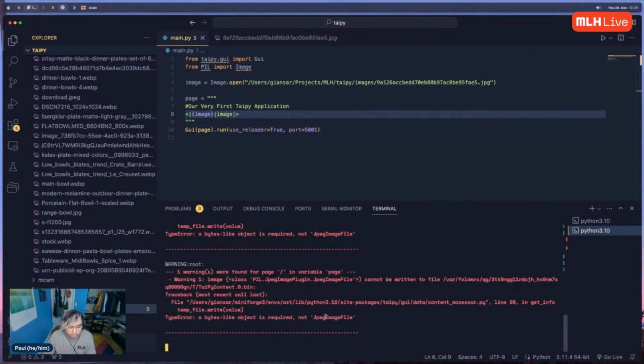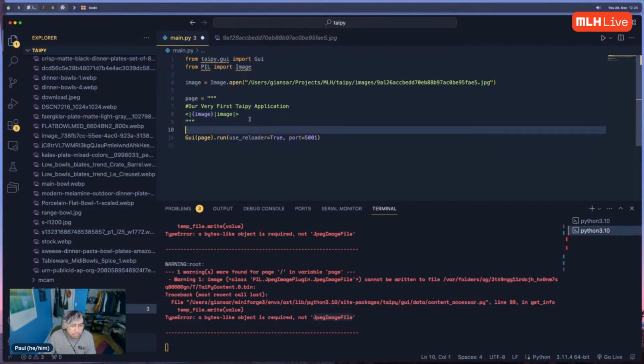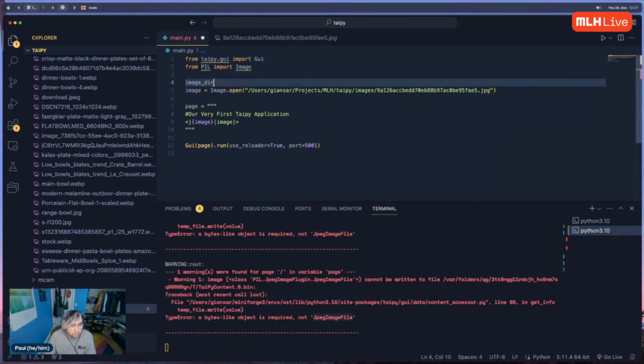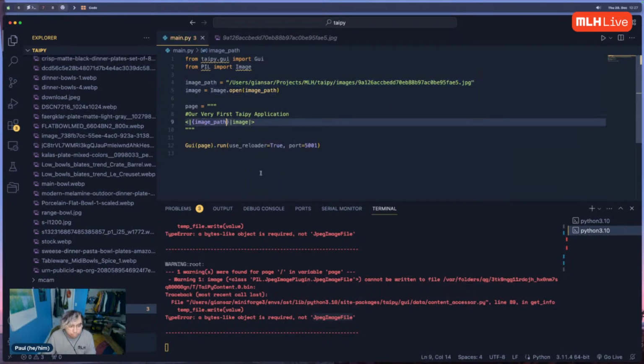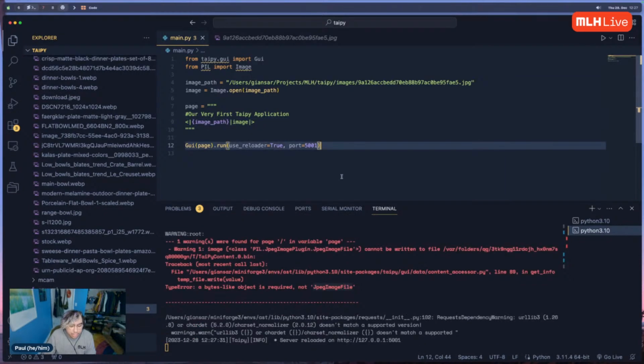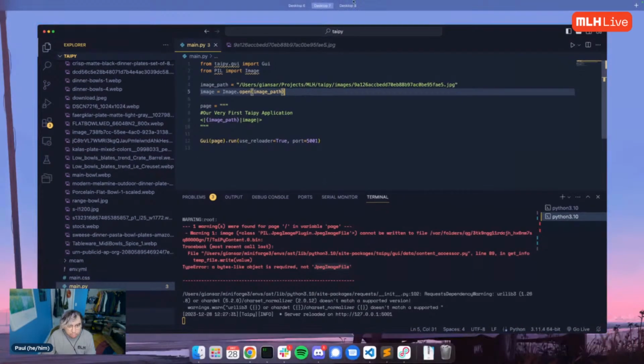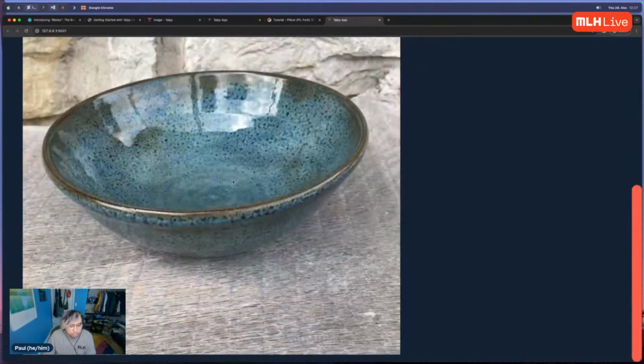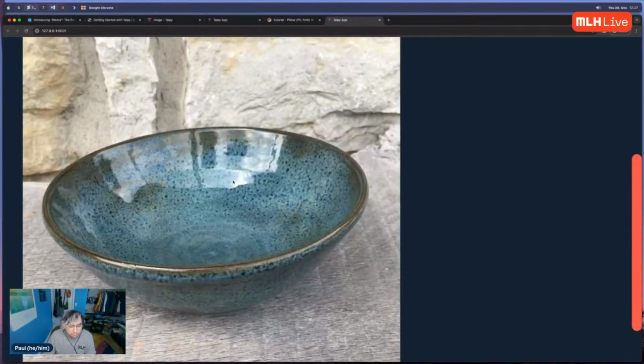Yeah, it doesn't like it being this JPEG image file, which is fine. We can just give it the image path. And we'll place an image path there and see if that keeps it happy. I'm keeping the image stuff here because we eventually want to be able to use Pillow for this, just because it'll make our lives a little bit easier in the future. And let's refresh the page here. And boom, we have a bowl. Or is it a plate? I would call that a bowl.